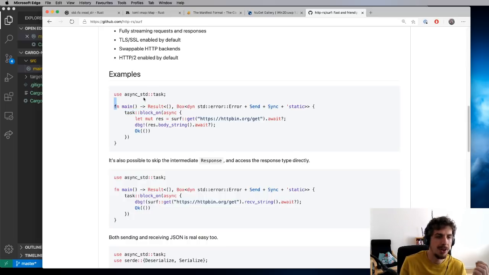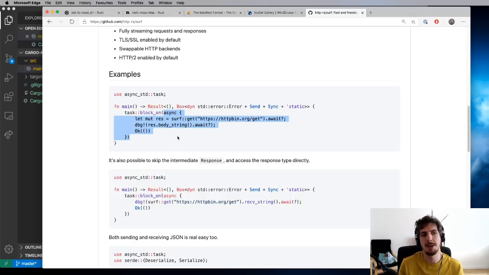We need async-std as a dependency because that's the asynchronous runtime that Surf runs on top of. And we're going to take advantage of this block_on, which basically takes an asynchronous block and blocks the current thread until that whole workflow finishes. Luckily, the actual workflow that we're going to be doing will take advantage of it being asynchronous, and we'll be able to download all of our dependencies in parallel, which is pretty cool.